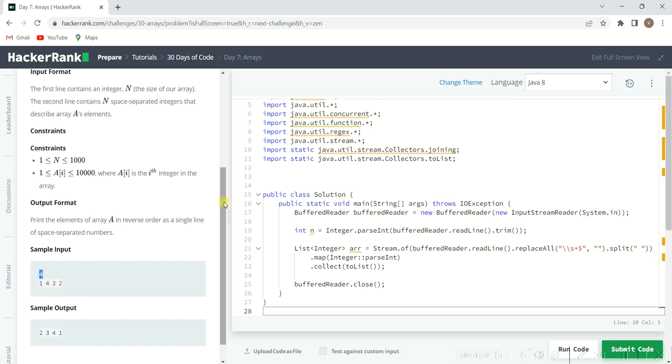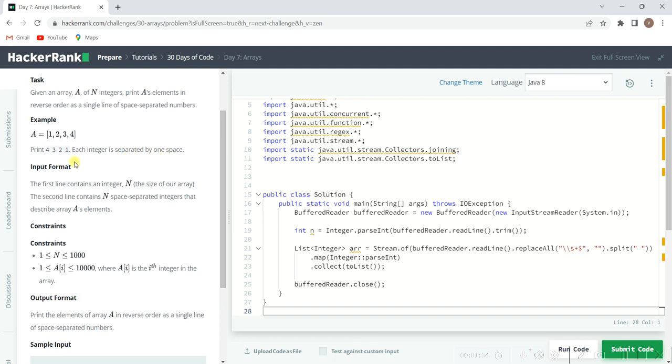The first line contains an integer n, the size of the array. And the second line contains n space separated integers. So if n is 4, you will have n integers separated by space on the same line, on the second line.